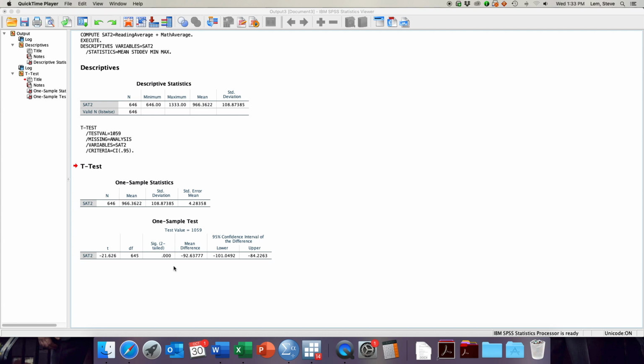In this case, we actually find that Pennsylvania underperforms on the SATs compared to the national average, which may not be all that surprising for those of you who know how education, at least public education, is funded and works in Pennsylvania. So once again, a one sample difference of means test: we plug in a test value for our population parameter, we compare that to our sample, and we look at our t-scores and significance levels to determine whether to reject or fail to reject the null hypothesis.